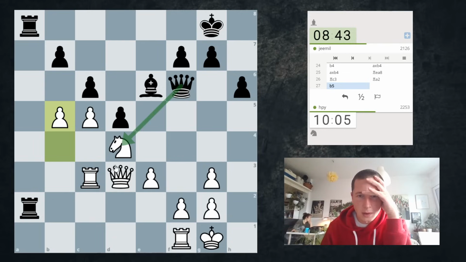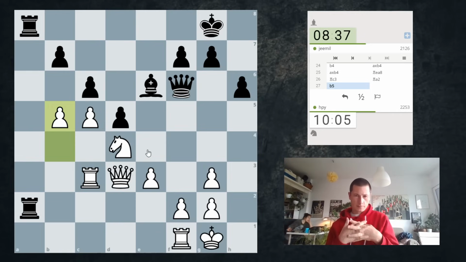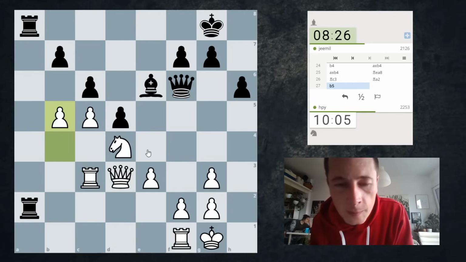I need to be careful about this pin. If I move my queen, my rook isn't defended. He doesn't have rook f2 because of rook f2, rook a1 check, rook f1, defended by the queen.